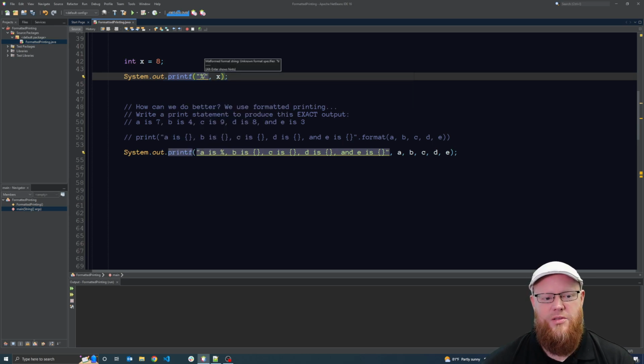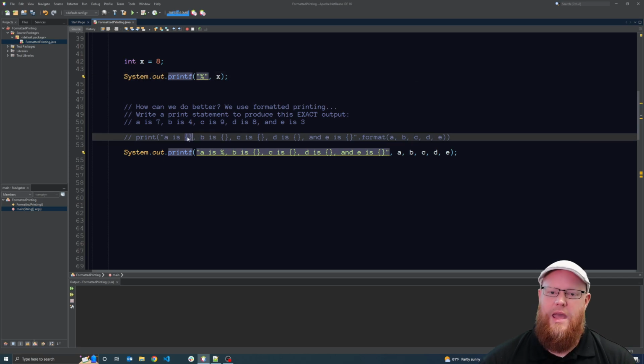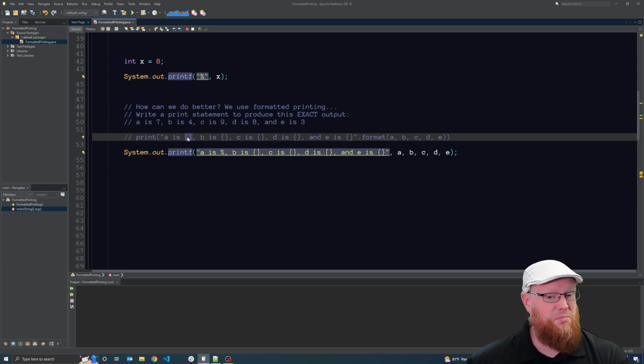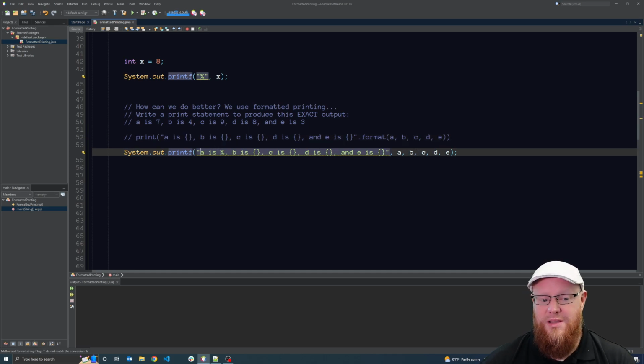But even now, though, the percent sign's not enough in Java. In Python, a pair of curly braces is enough, although it's better to put more stuff inside those curly braces, and we're going to look at that in just a couple of minutes. But in Java, we need to put the placeholder to signify that something should go there.